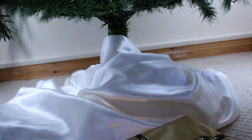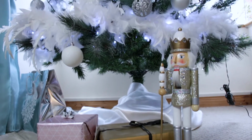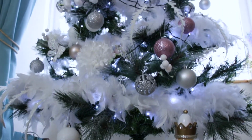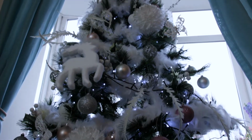I also put my old silky skirt at the bottom as the Christmas tree skirt, and then I put this cute nutcracker that I found from Furniture and More. This is super cute. It's glittery. This is the finished look of the Christmas tree. I absolutely love it. It feels like a wedding Christmas tree, but it's super cute.